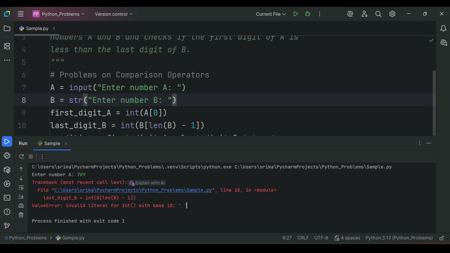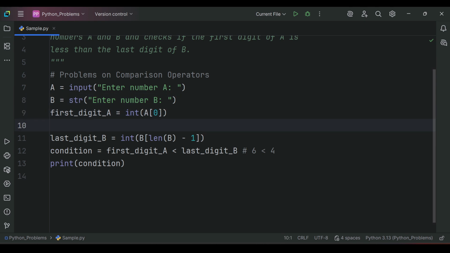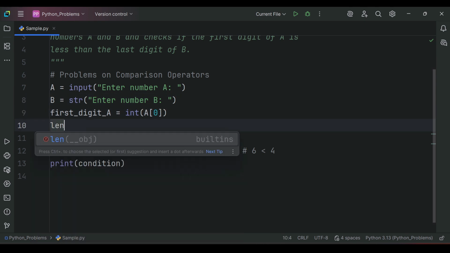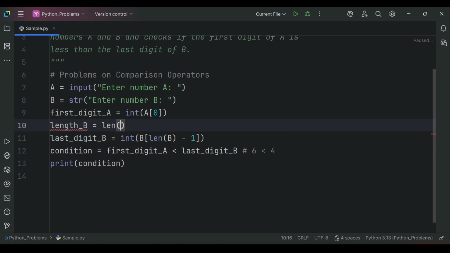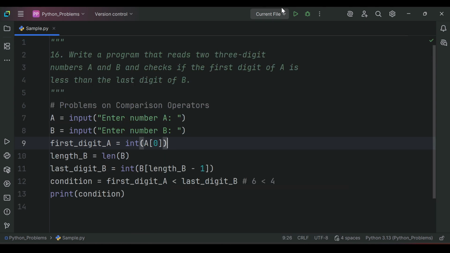What happened? Invalid literal for int with base 10. Here the length of b is what you have to give. Now you change it to length of b. It is a string value, that's why.